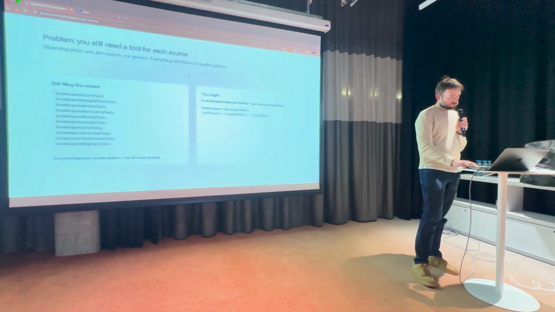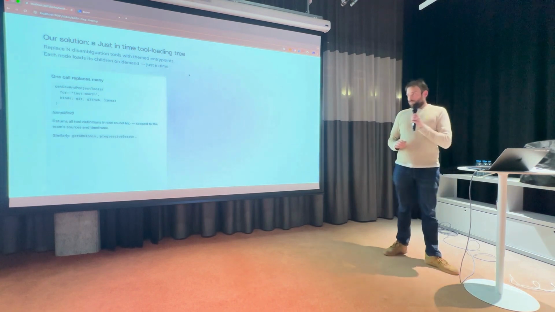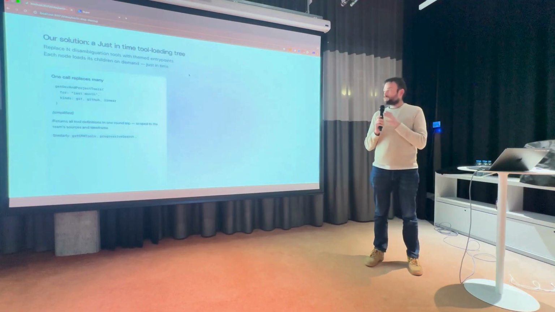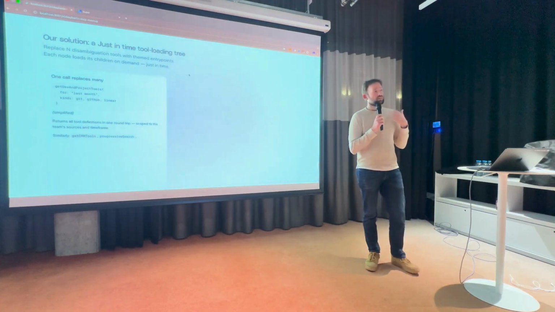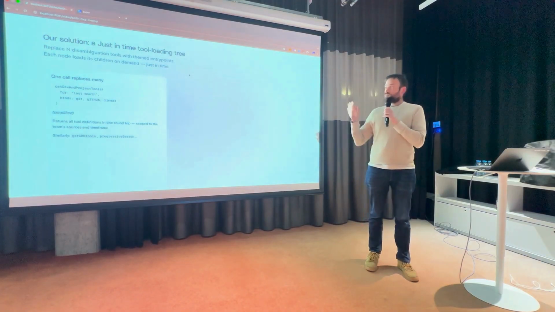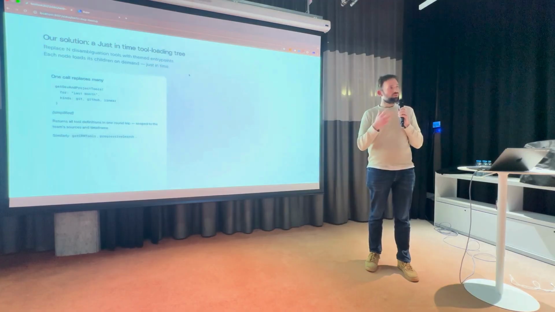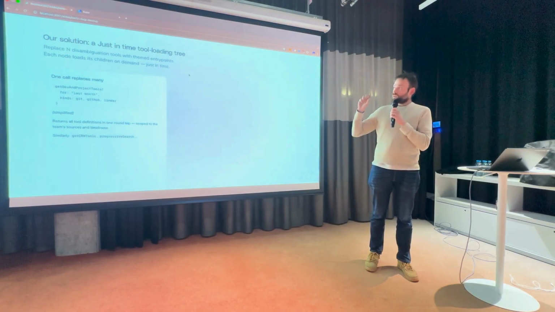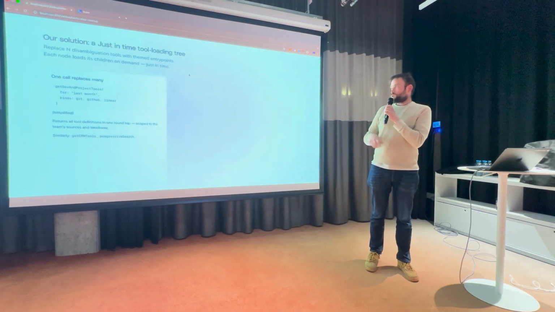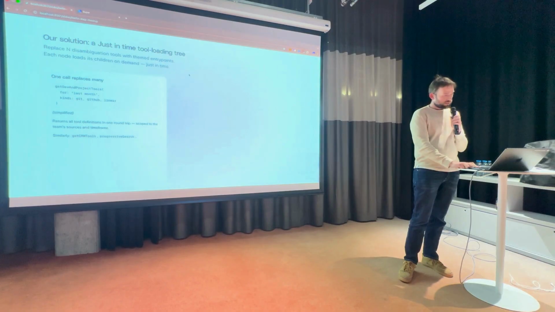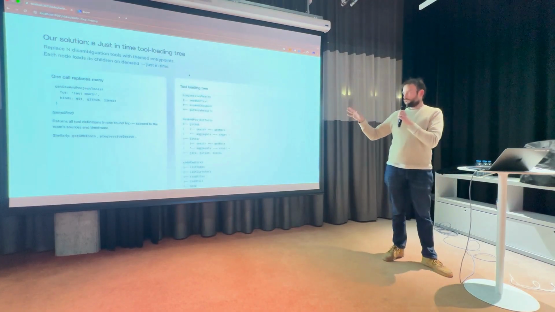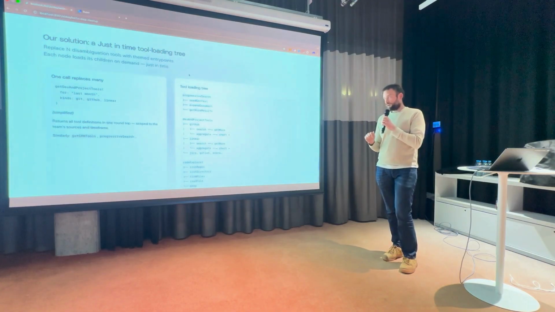And so what we developed was a tree of tools, a just-in-time tool loading tree. The idea is to bulk some tool calling and to get some definitions from them. So here, for instance, we have Git, dev, and project tools. You ask a question about what's my current project status. You can still know that you have Git, GitHub, Linear that are connected, and probably the user is asking about this. And so we'll get a form of disambiguation just for these three tools, and we'll ask for the complementary tool from there. So this is what the very basic tree looks like.